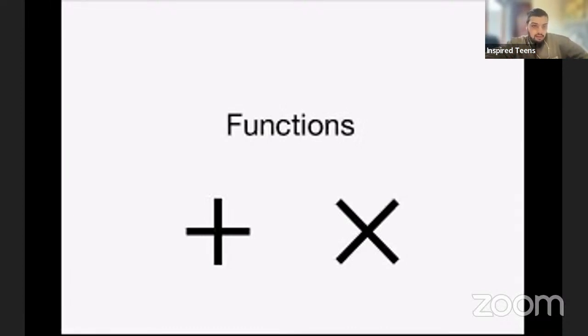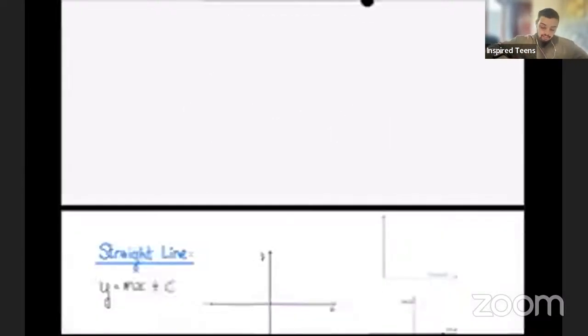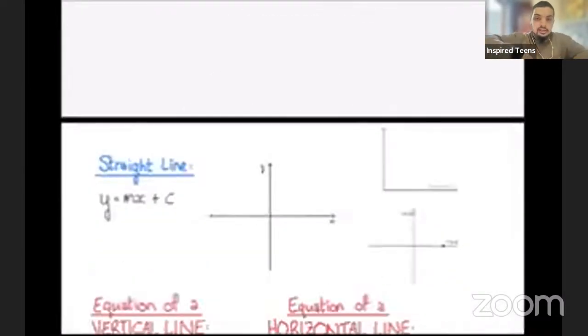I want to eventually get to doing some questions, as well as the difficult questions like vertical distance, intersection of graphs, and interval notations. I know a lot of people struggle with interval notations like f of x times g of x greater than 0, etc. But we're going to start off with the basics of a straight line function, because you always have to understand the basics really well if you want to get to the complicated parts.